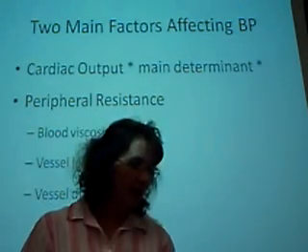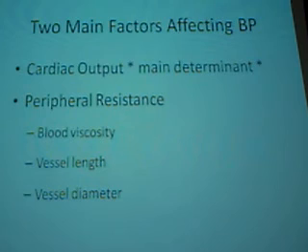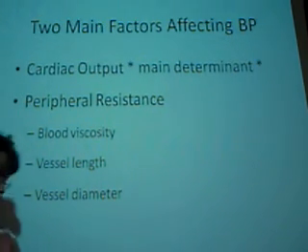So at the bottom of that page there is a blank for you to fill in. We've talked about this before. What is the control mechanism for that vessel diameter? Where does the control originate? Good, vasomotor center. Where is that vasomotor center located? Medulla oblongata, good. So that's how we can control the vessel diameter.